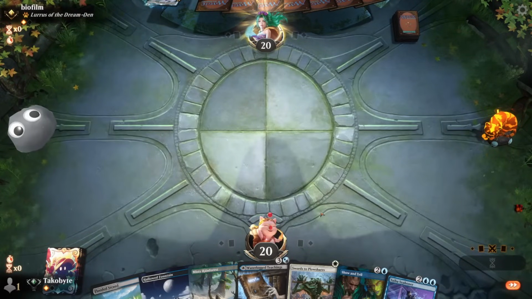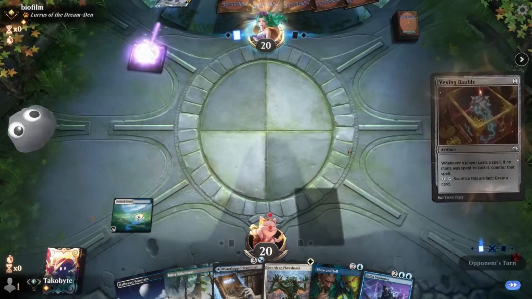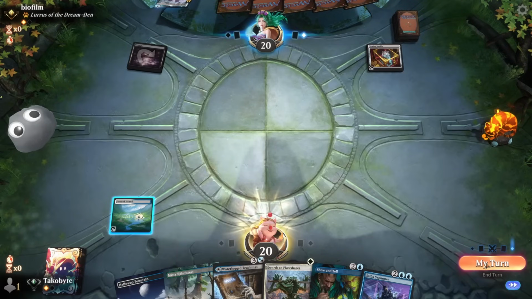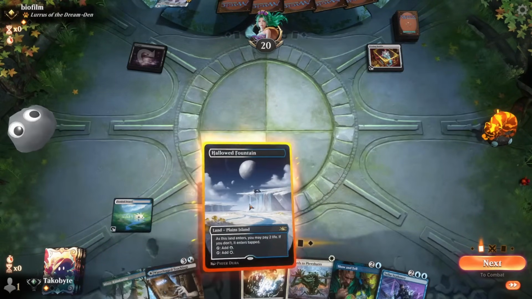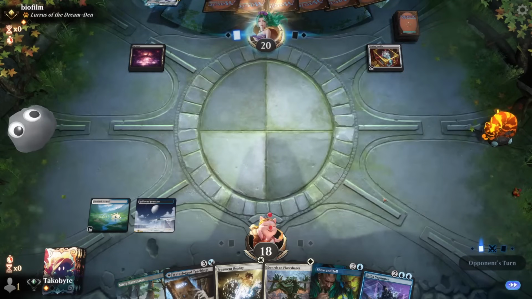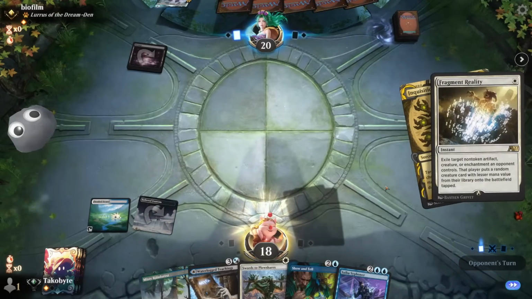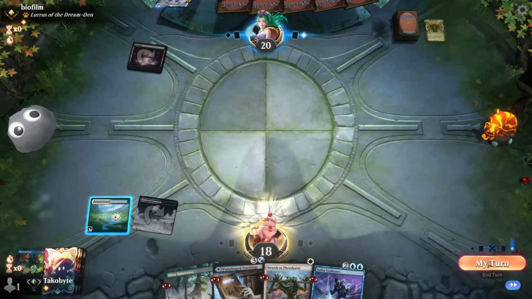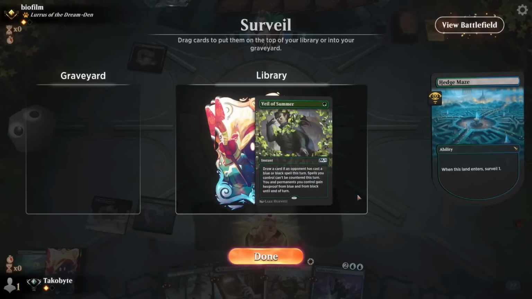Now I am gonna suspect that every hand that we have is going to get discarded. The Vexing Bauble. Hey, Fragment Reality. Pretty good. They're gonna take away Show and Tell. They kept the one lander. I think I'm gonna use this opportunity to just surveil here.